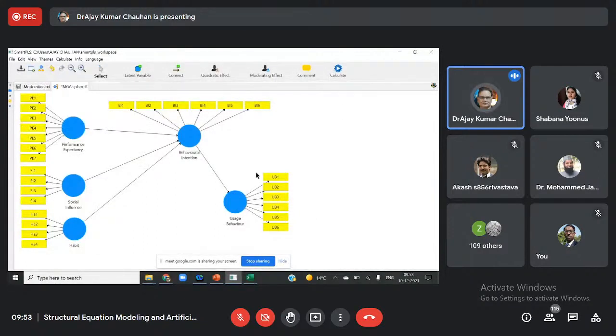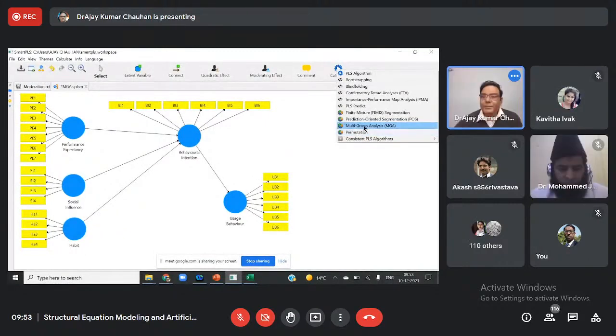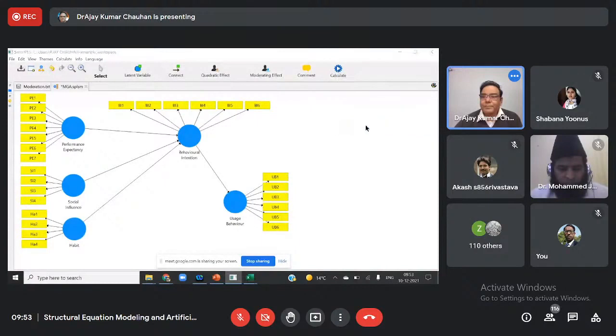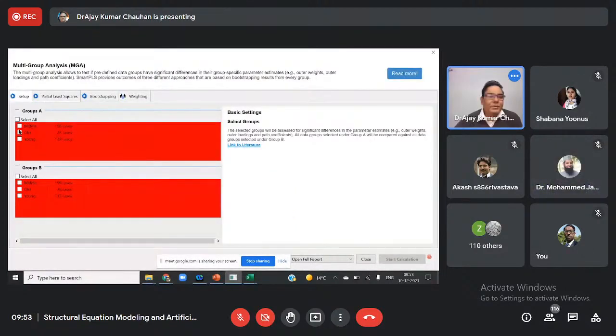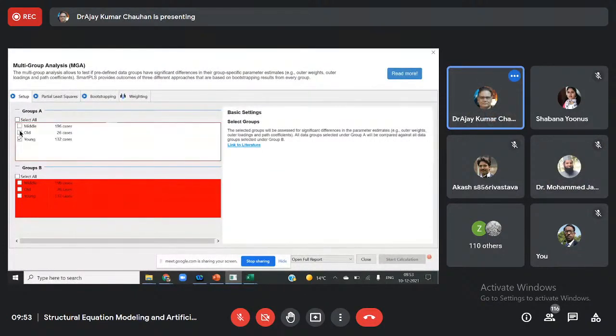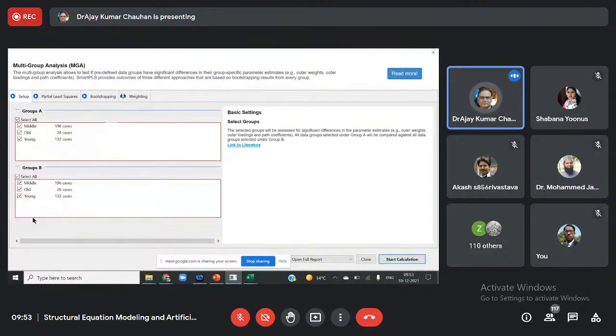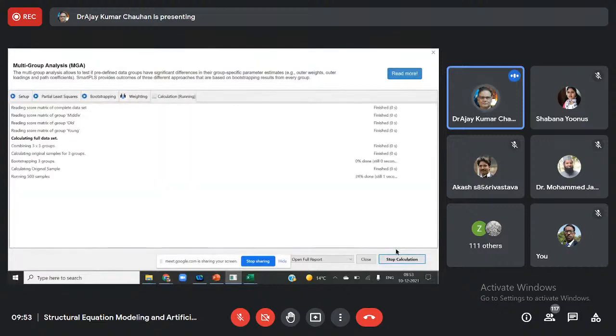When you go to the model, go to calculate, go to MGA. Now we have to click formula first, and all the three. So we are comparing, the software will make different pairs. It will compare all the groups, including the full data set.